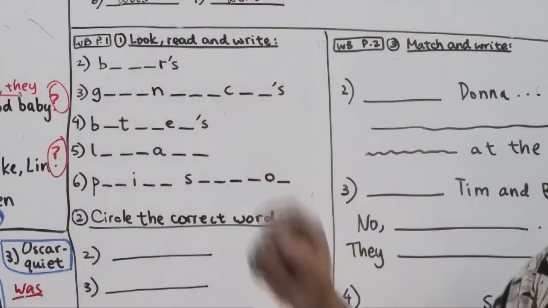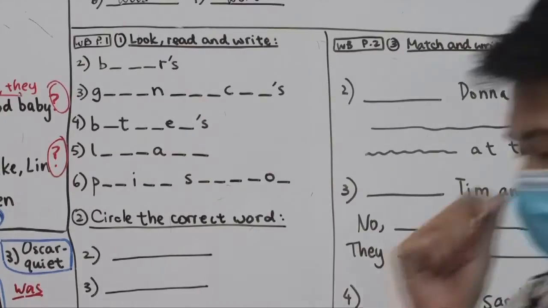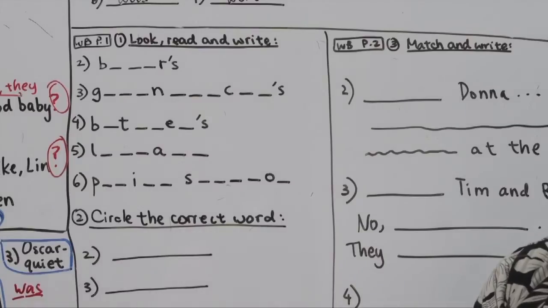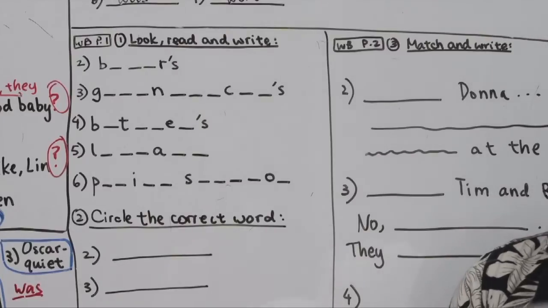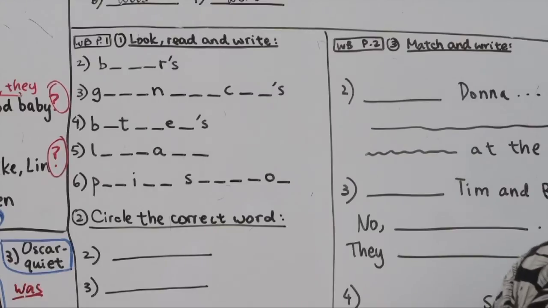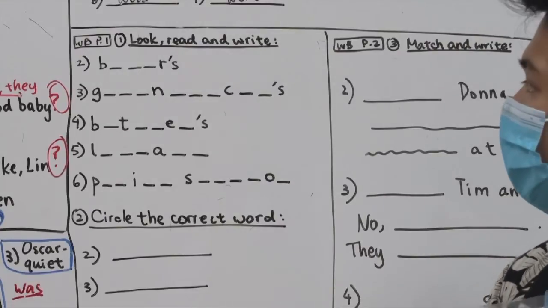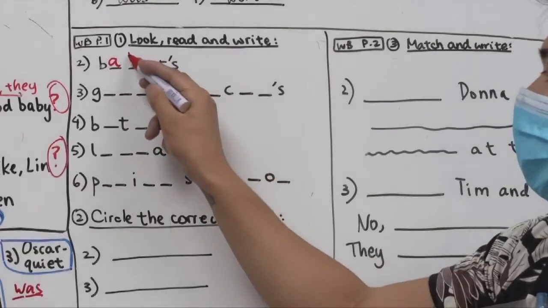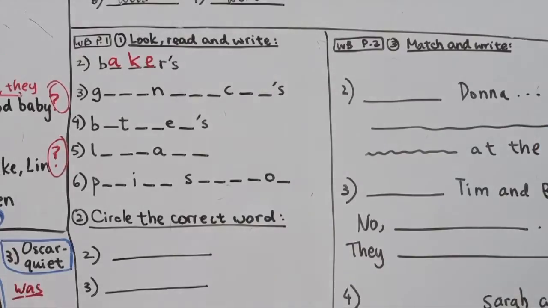A baker's. So bakers, how do you spell bakers? I don't think it's in your book, right? It's not in our book. So think of the word bake. How do you spell bake? Okay? So a baker or bakers is a place where you can buy bread. So how do you spell bakers? B, bake, bake some bread, bake. B, A, K, E, R, S. Bakers, okay? What's a word that we use here in Hong Kong? Bakery. There we go. So bakers is a bakery, right? Here in Hong Kong we say bakery instead of bakers.